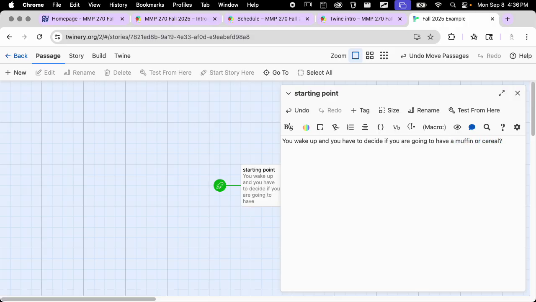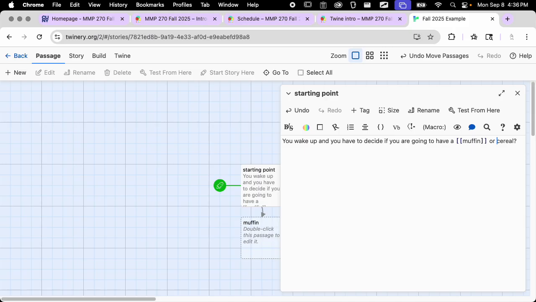Okay, so we want to just come up with some interesting choice that our character can make right from the beginning. You can include some more information or whatever else you want to have. Obviously, having a muffin or cereal is not the most important choice in the world, but we want to give people a concrete thing and then give them the choice to continue.